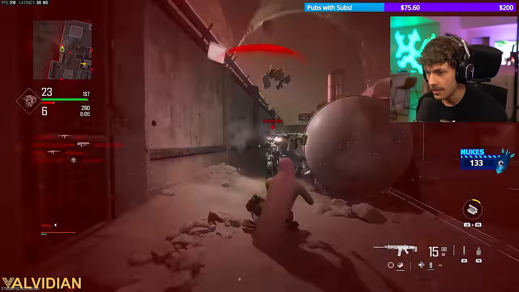Bro, imagine you could spam it. Chat, the ray gun. So fire. What a game mode. Why did it take so many years to add a cool game mode like this? Chat, this is why Sledgehammer is the best developer team. Woo! Yo, ball velocity horrible. One shots though.